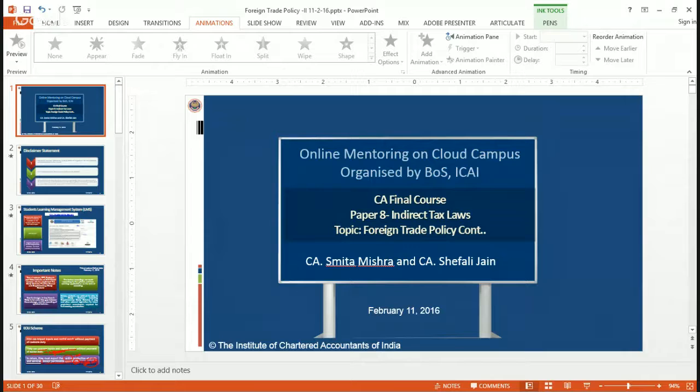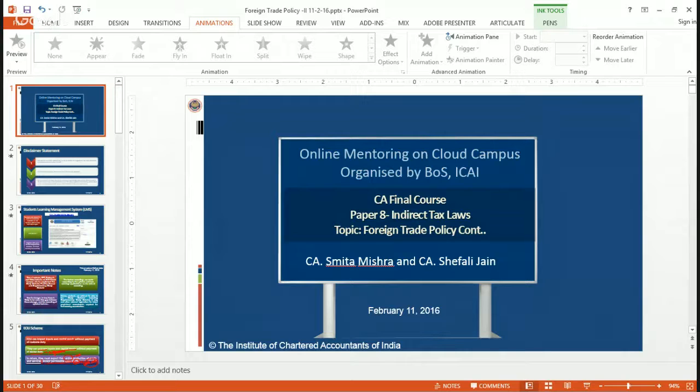Then special economic zone units are exempt from all taxes like customs duty, excise duty, central sales tax, state VAT, income tax, service tax, etc. In fact, you may know that notification number 12/2003 ST exempts services received by a unit located in a special economic zone or a developer of a special economic zone if they are used for the authorized operations. So that's how these exemptions have been given effect to in the respective acts.